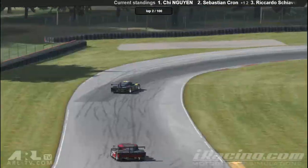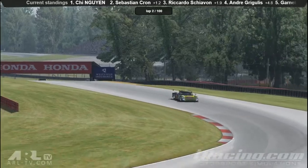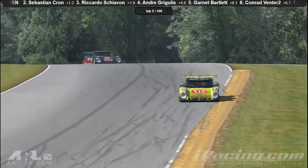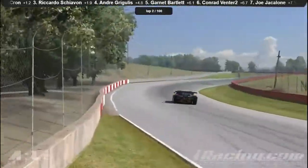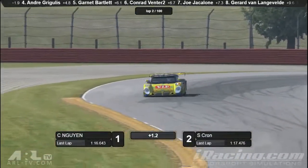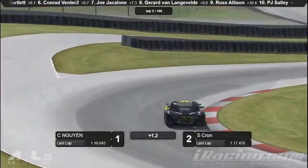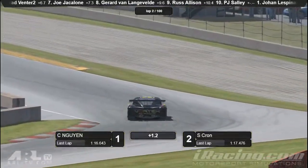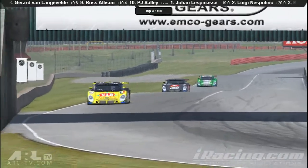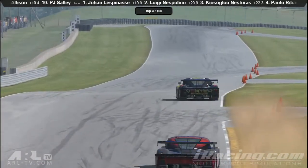Let's just have a quick check in with Chi at the front to see how he's doing. He's opened up quite a considerable lead already — we're halfway through the second lap. The problem with the Riley is it's pretty much rear-end dependent. Coming over these crests, you're short shifting to make sure it's not stepping out, but there'll be that one time where it will bite you and throw you out. You should be quite familiar with that — you drove the V8 Supercar long enough and that beast was like that all the time.